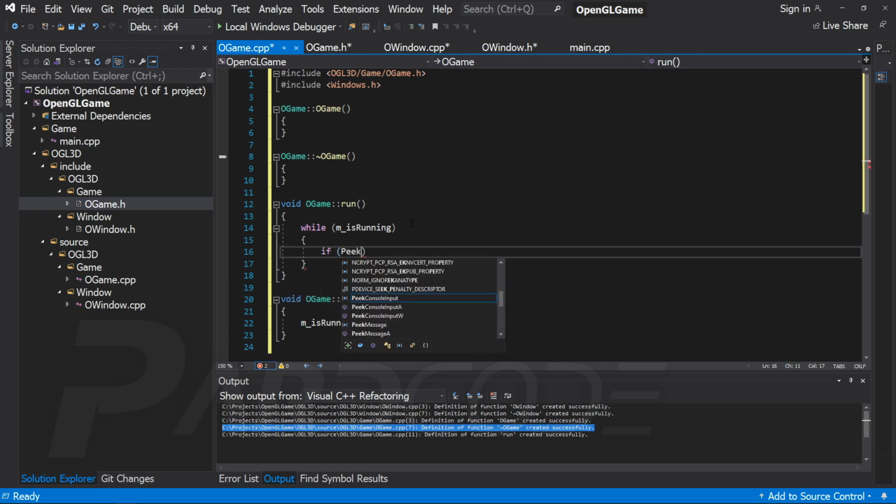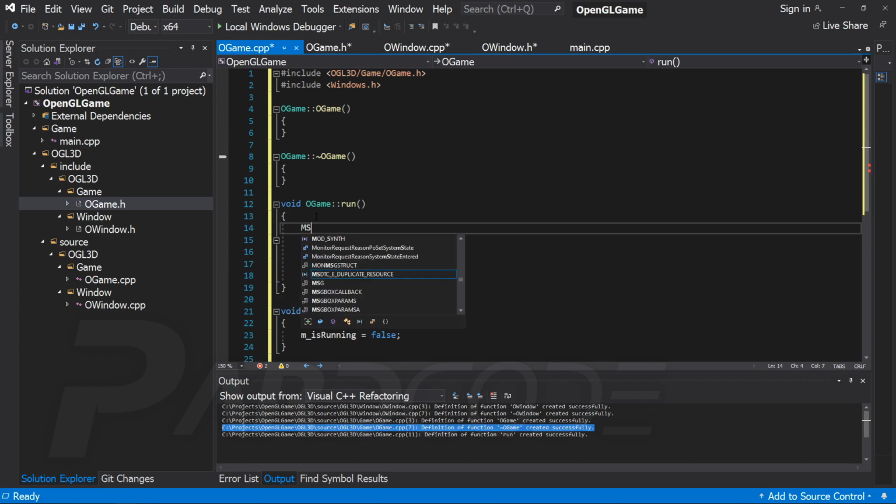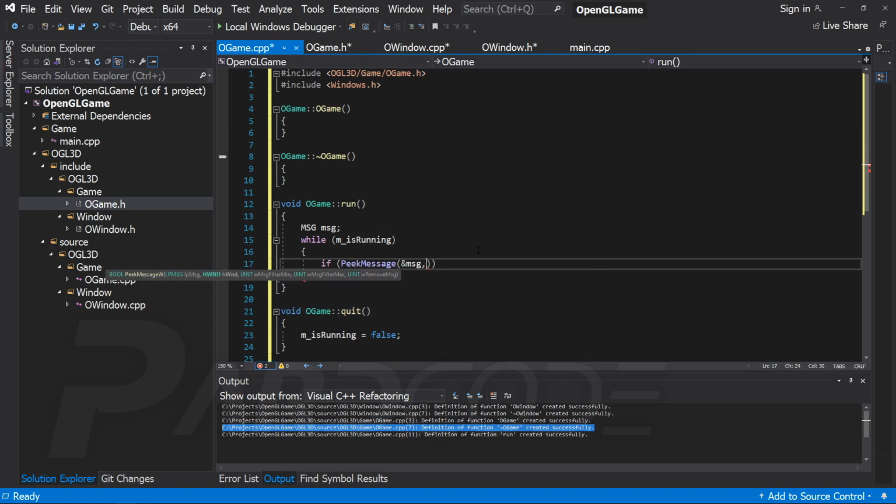So, to process these messages, we have to call a Win32 function called PeekMessage. PeekMessage, as the name suggests, checks a special message queue for a posted message. It wants a pointer to a message structure and the handle to the window whose messages are to be retrieved. In this case, we pass null in such a way to process all the messages of all the windows created by our game. Then we pass null to the third and fourth parameters, and as last thing, we pass PM_REMOVE to the fifth parameter. This value allows to remove a message from the queue each time we call PeekMessage.